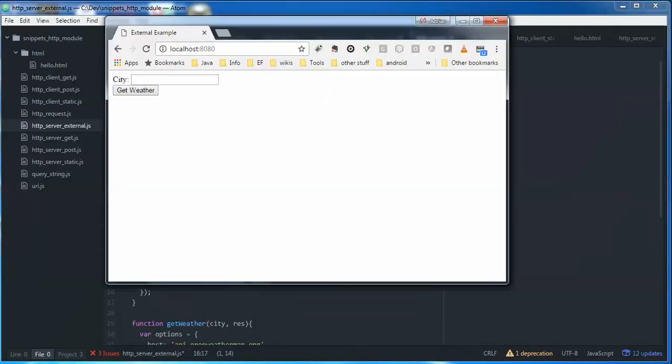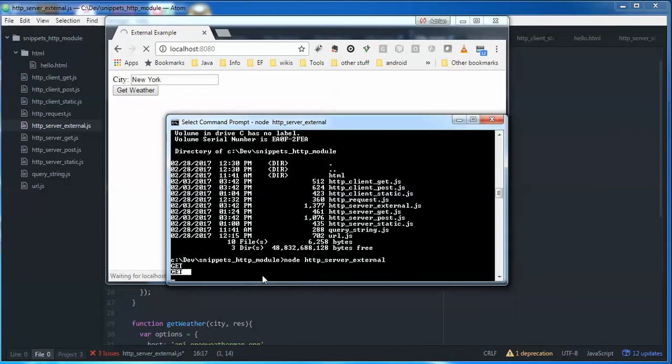Now if we type in the city, let's go with New York because it's probably snowing there, and send our request. Now it's going to go out to that weather service because now it's getting a post. So in a second we should see a post. It's moving so slowly.